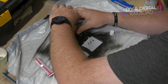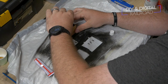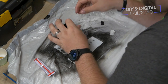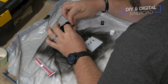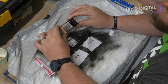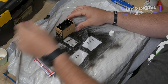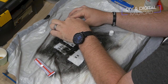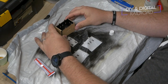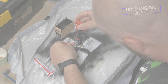The last thing I'm going to do with this is I want to make sure that all the walls are perfectly vertical and that all the pieces have a good bond with the glue. So I do a lot of touching up and a lot of checking before I leave it set out to dry. So here I am just checking over the kit and making sure that I've got it as square as possible. Sometimes these kits aren't perfectly square, so you do kind of have to fudge it a little bit, but you want to make sure that it's as square as you can get it.